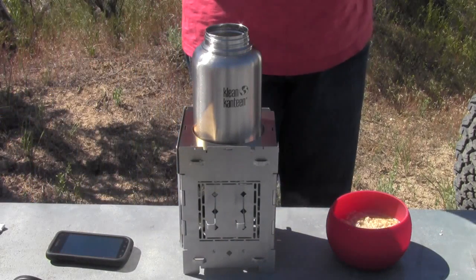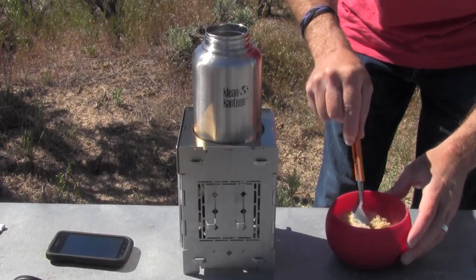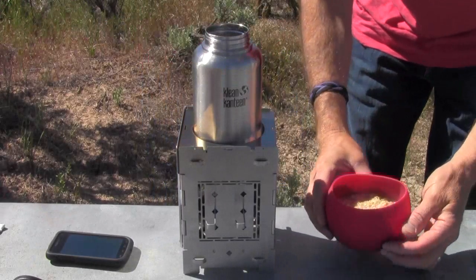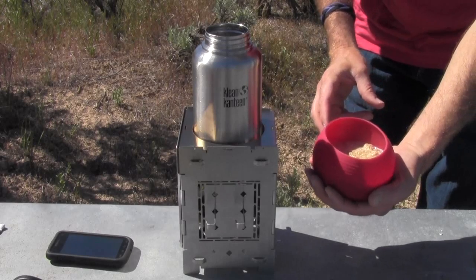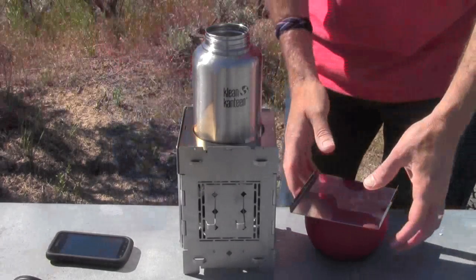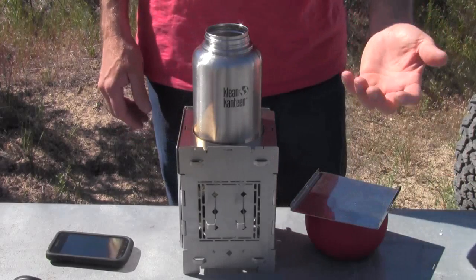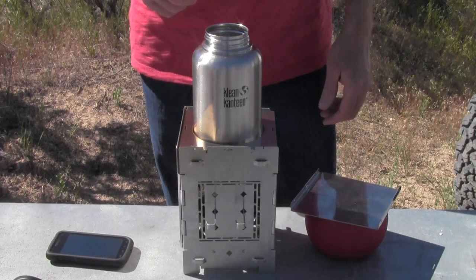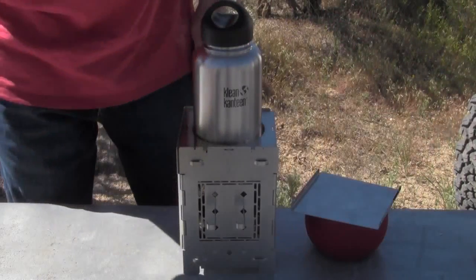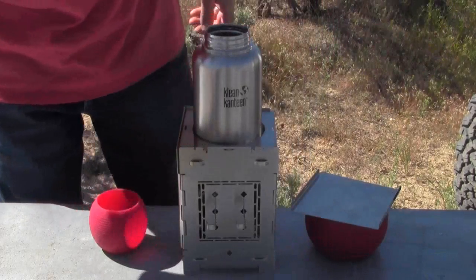Meanwhile, we'll go ahead and stir this up. What I really like about these bowls is they have some insulative value. So I can actually hold this and it's not going to burn me. I'm going to put my ash pan on top of here so that can just steep there for a second. So I think that's one thing I'm really going to like about this silicone stuff. Number one, it won't burn your lips when you put it to your mouth. It won't burn your hand when you're holding it, and your food will stay warm. Okay, so that's back up to a boil. So now I'm going to use my small bowl and make some hot cocoa in it.